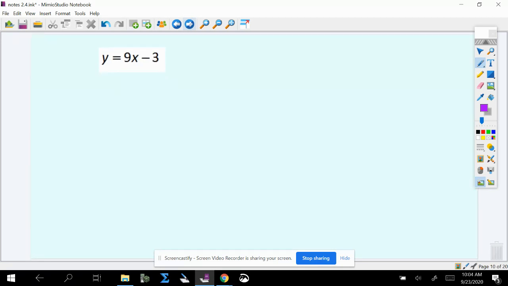There are some that ask you to put it in standard form that are way easier. So when you're putting something in standard form, the first thing you should think is I need to get rid of fractions. If there aren't fractions, so if you look at this one, there aren't fractions, you can skip that step. We're going to go right to the second step, which says put it in the right order. So to put it in the right order, the x term needs to move to the other side. So I have -9x plus 1y, or just y, equals -3, and it is done. So you will have some that are that easy, that have no fractions. You can ignore that step and go straight to just putting it in the correct order to get it in standard form.